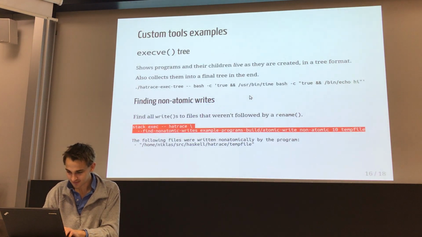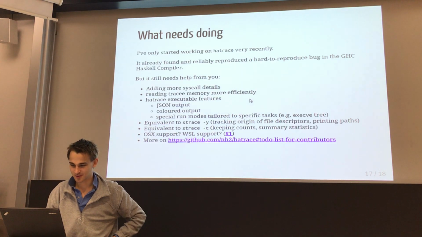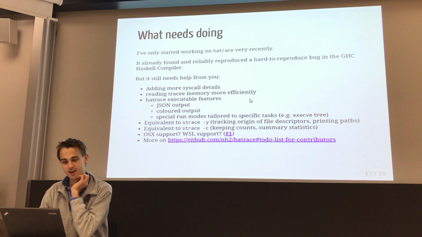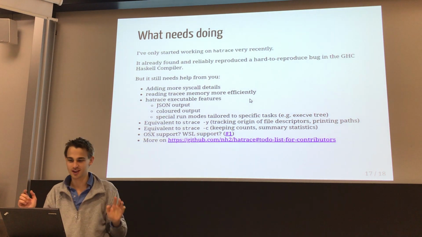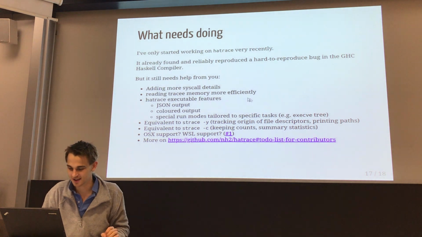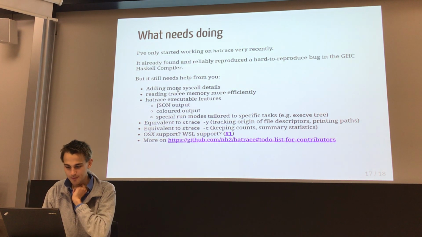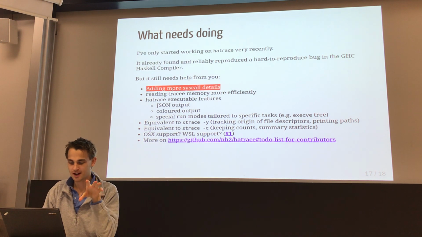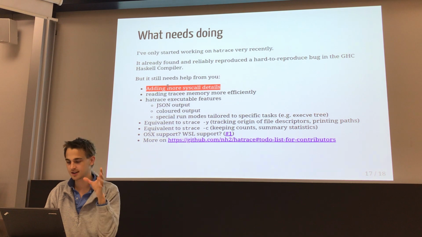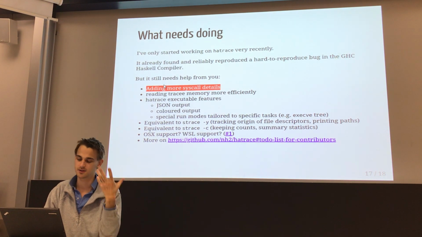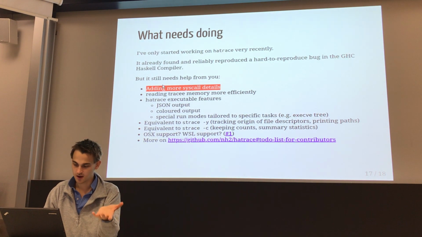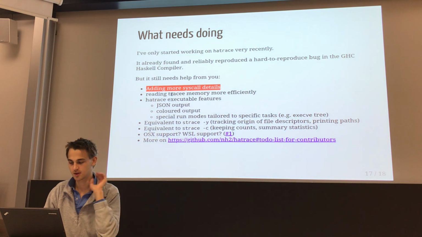today. Yeah, that was the custom tools. Okay, so we're very close to being done here. So what needs doing, right? I need your help for various tasks. It's already very useful, as I said, but I need help adding more syscalls, right? All of these 250 syscalls technically need to have enter and exit details, so it's very convenient to see what they look like, what the contents are.